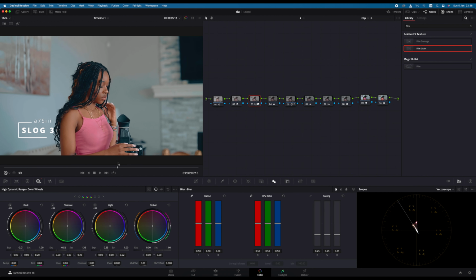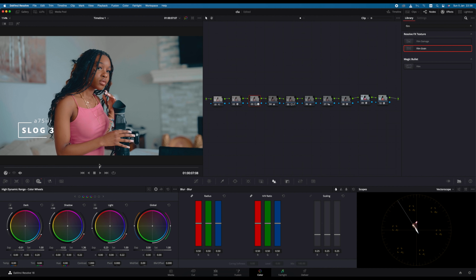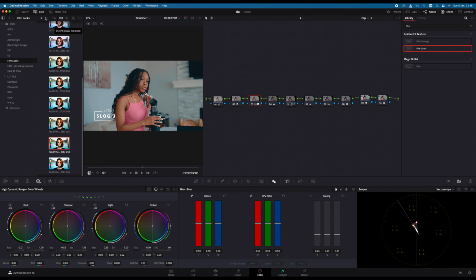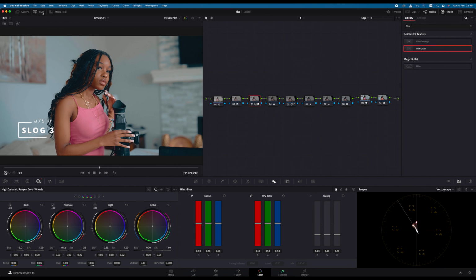this Magic Bullet, and it has become my best way of color grading, especially when I want to use this LUT instead of using a film LUT. So I tend to create my own look in Magic Bullet Look, so it becomes easier for me, and I can store even more looks for future use. And this is how you can do it.